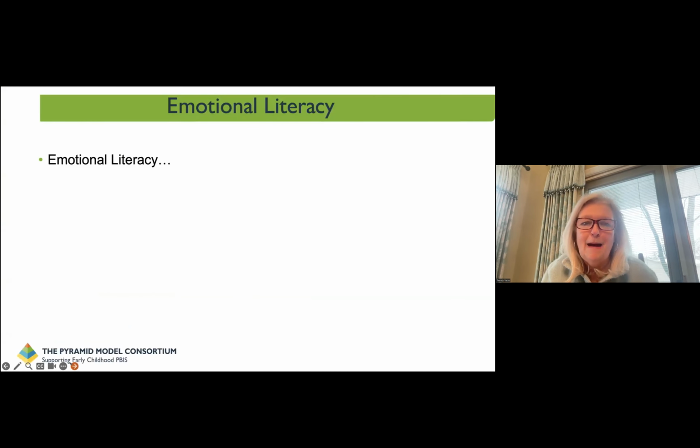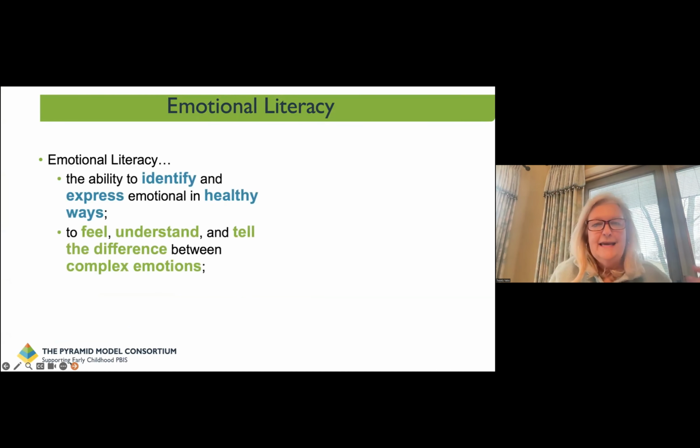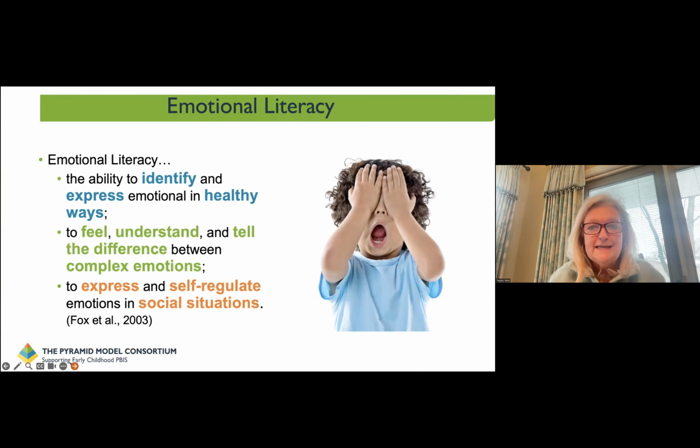Just as a reminder, emotional literacy is the ability to identify and express emotions in a healthy way, to know what those emotions are, to understand them, and then tell the difference between complex emotions. We talked last time about the importance of a large emotion vocabulary. The larger a child's vocabulary is, the easier it is for them to discriminate their own feelings, and as they get better at that, it becomes easier to discriminate others' feelings.